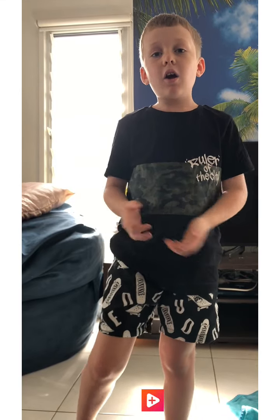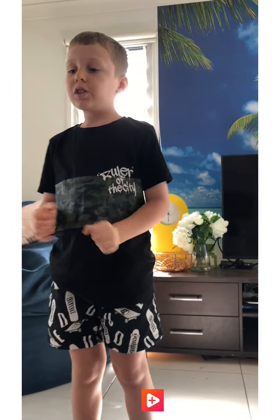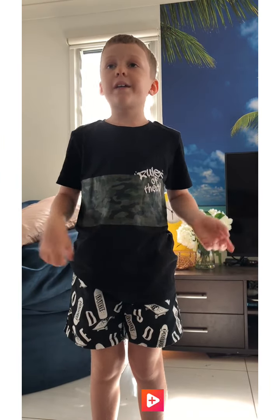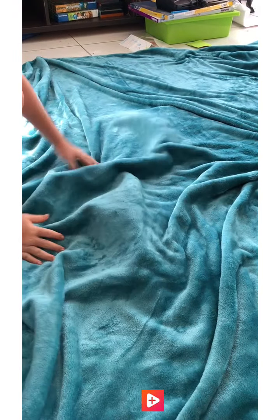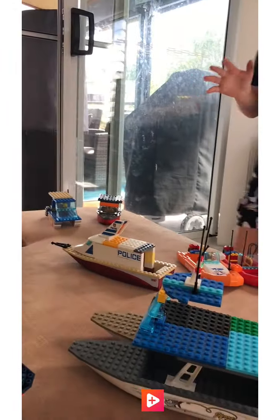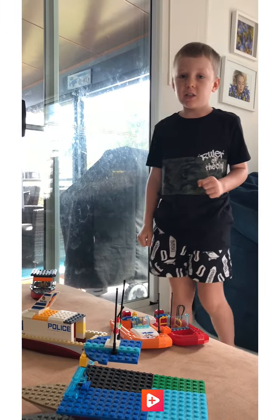If you want to do this at home while we're in lockdown, feel free. All you have to do is buy some Lego, build the boats, and you can get a mat and chunk it up like this to make some waves, take a video of it and have fun. I'll be back with the deep sea fishing boat.